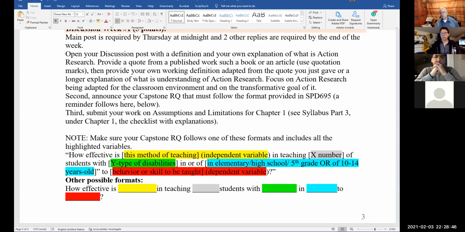Now, the problem with that might be that it might invalidate all of your articles or some of your articles. So if you do change your research question, please change it just enough so that you can still use the vast majority of research that you've already done.